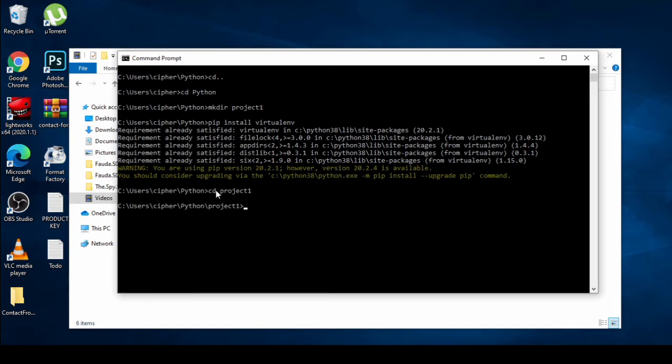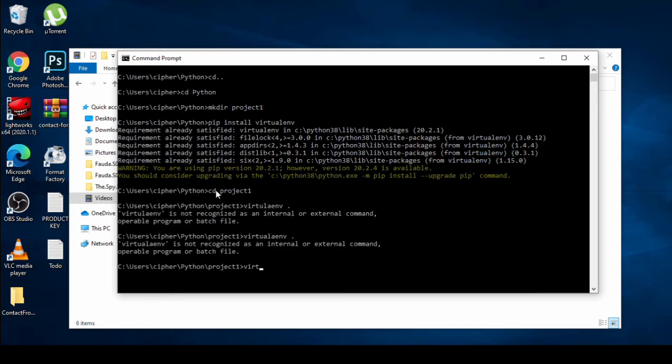I want to create the virtual environment inside this project1 directory, so I run virtualenv.